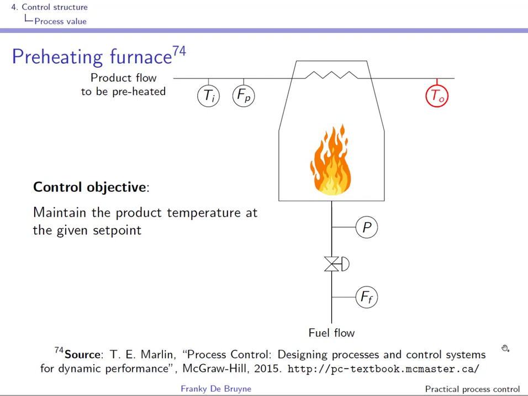In this simple example, the choice of PV, the first item in our systematic procedure to construct the control structure, is very easy. There is only one candidate PV here, the output temperature shown in red. In more complex systems, the choice might prove to be more difficult. We also have access to a number of candidate measurements to construct our control structure, but you will see later that we will not use all measurements. The candidate measurements are the input temperature of the product flow, the fuel flow, and the pressure inside the fuel line.